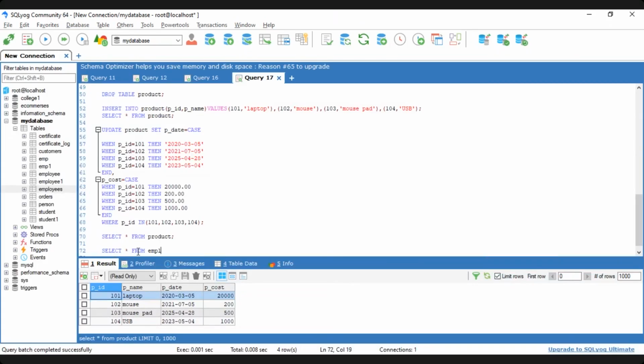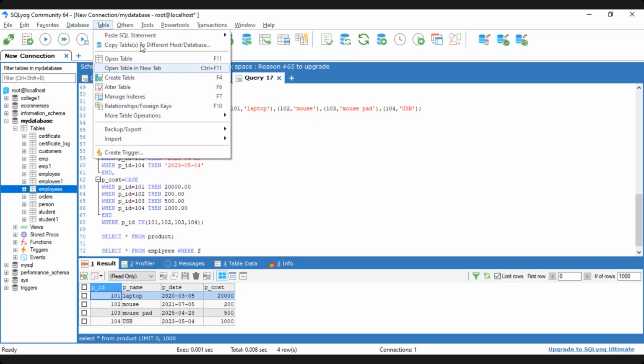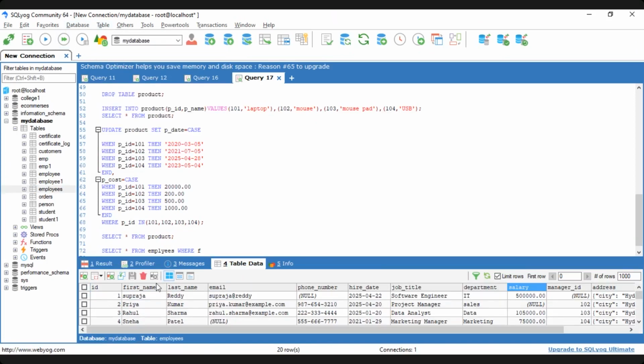Select star from employees, where you have to give the column name. In our table we have a column named first name. So I'm giving the column name first name LIKE.